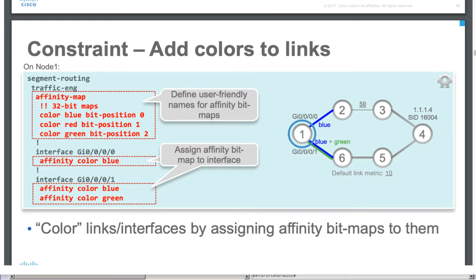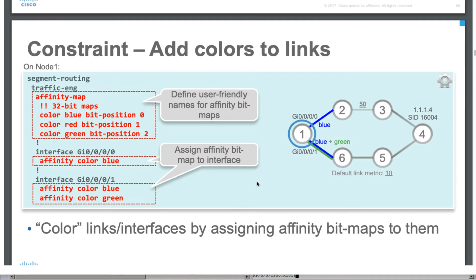Once the bit map is created, the second thing is we will define colors and start coloring our interfaces. Let's say if you're defining 2 colors, that means we have multiple links, and we can give one link one color and the second link another color. Once the links are colored, we can create an SR policy and have either of those colors included or excluded. So these are the 3 steps that we will take a look at in this particular episode.